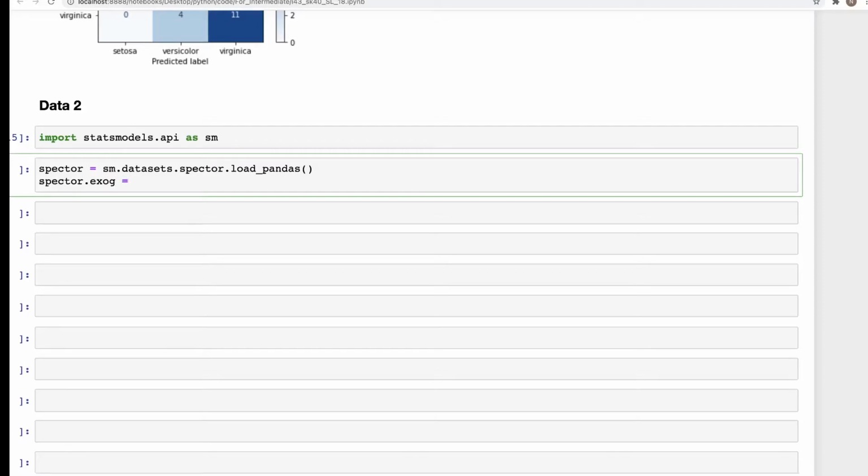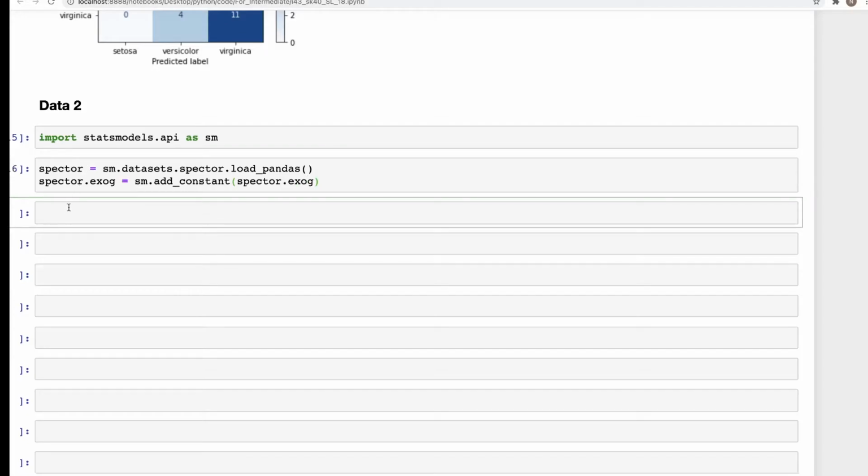Those are the predictors in that variable. sm.add_constant. What we are doing here is adding a column of ones to the data set spector.exog, and so that's what we have.